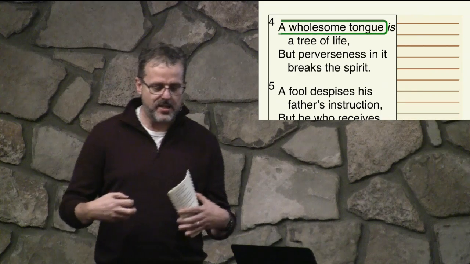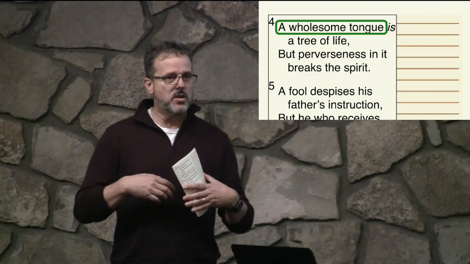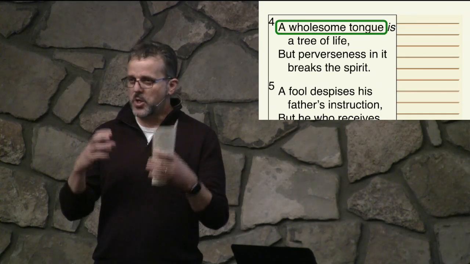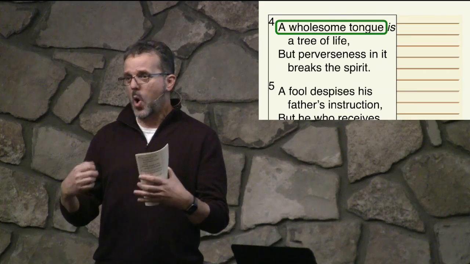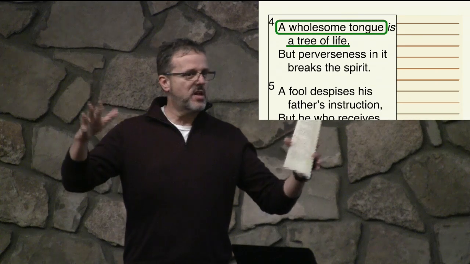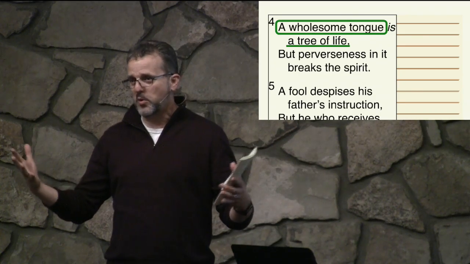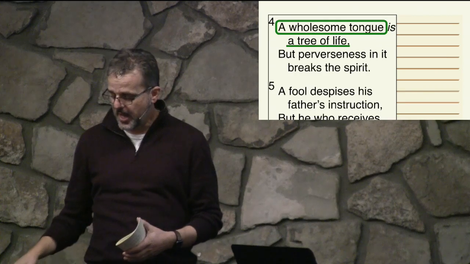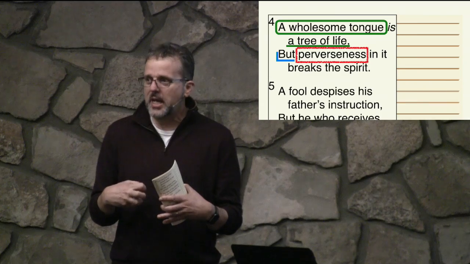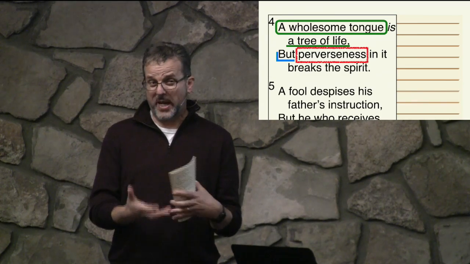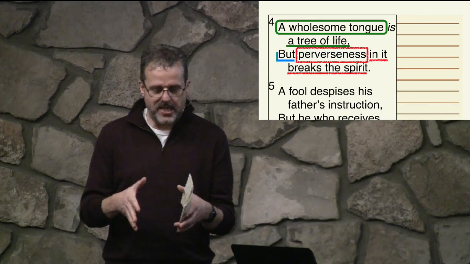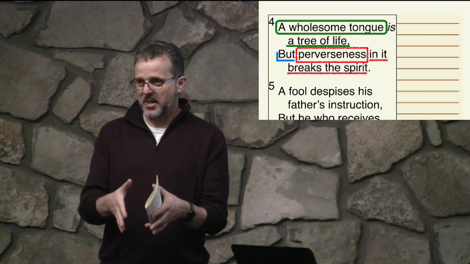This is a similar idea, that a tongue that is bringing wholesomeness, and it probably speaks both to the person who's speaking, but even to those who receive it. It says when your words are right, when they're wholesome, when they're good, it's like a tree of life. It's like something that is life-giving and fruit-bearing and beautiful and helpful. It's a really, really good thing. In contrast, if there's perverseness in it, if your tongue is broken and jaded and harsh, wicked even has the idea here, it breaks. It breaks the spirit. It would bring harm to other people.